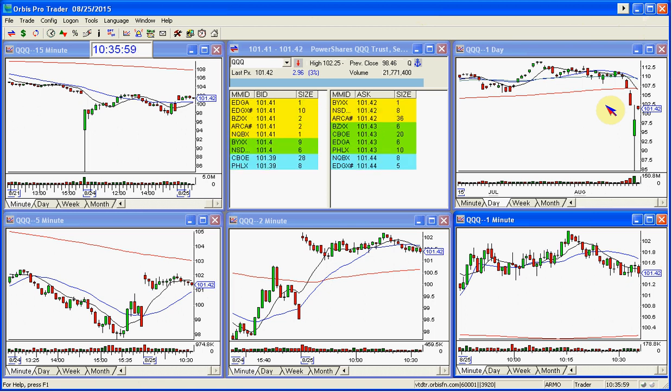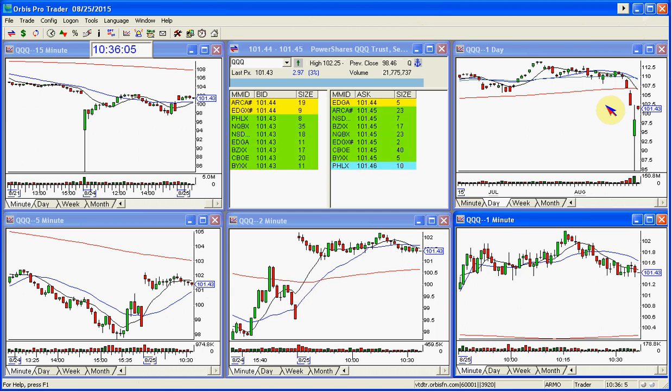Because at the end of the day, that isn't going to make a difference if you are clobbered and something happened that was an anomaly. It was out of your control. And will there be times when you're in trades and things happen out of your control and you lose money? The answer is yes. The answer is yes. And that is part of trading. But in the long run, it doesn't happen that often.